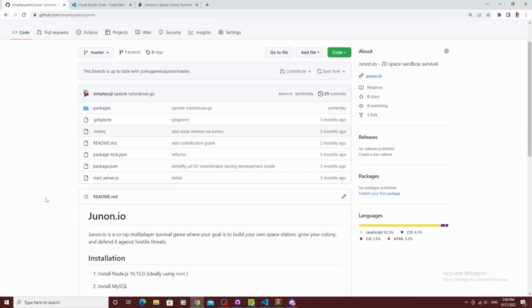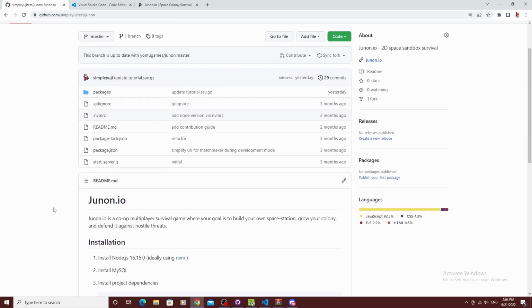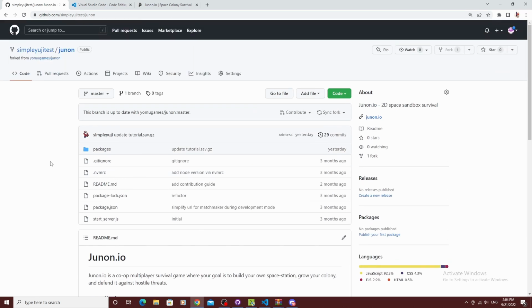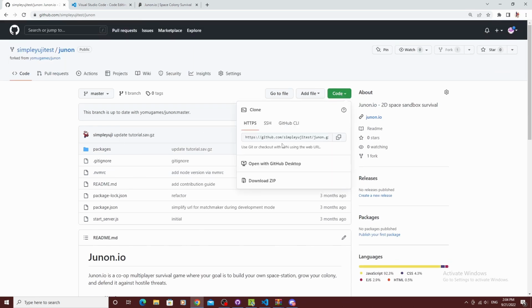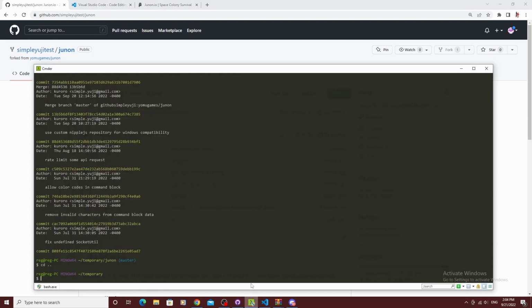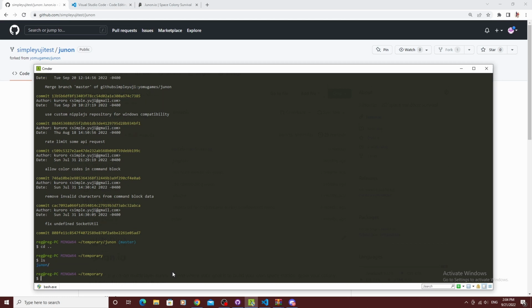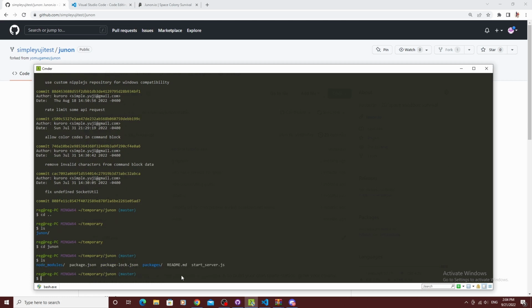It creates a copy into my user, and now we're gonna have to clone that locally into our computer. I already did this earlier, that's why you see a folder there, but usually you type git clone and then type that. And once you're done, you can just go in there and modify the code base.